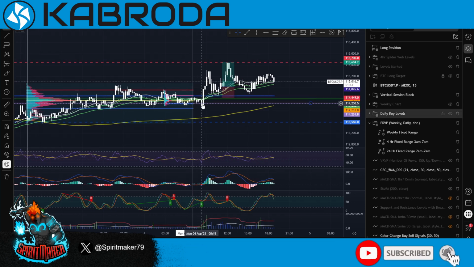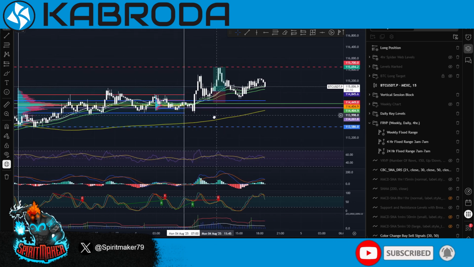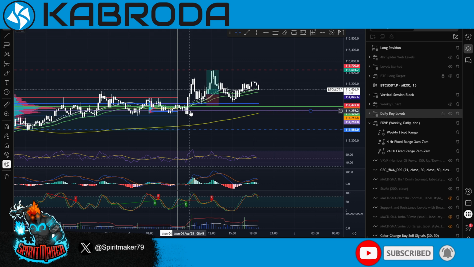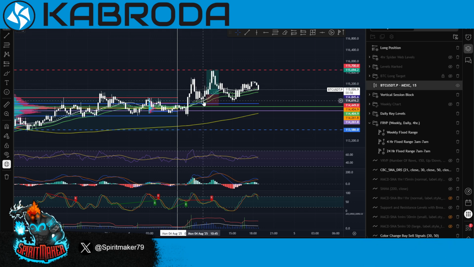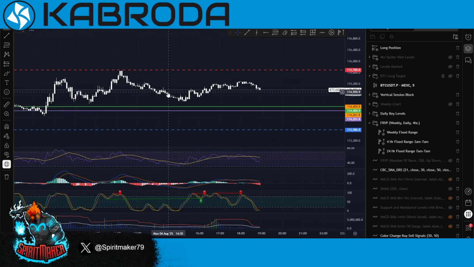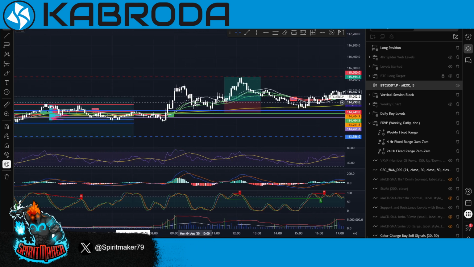Obviously, price action broke down and then ran up. I did not trade any of this because nothing lined up, and plus it's Monday. I didn't want to get caught in any movement. You can see this pulled back on the 15-minute, did bounce on this time frame, and everything looked strong for a recovery, at least to take out this area here and go up to our 115,700 roughly area.